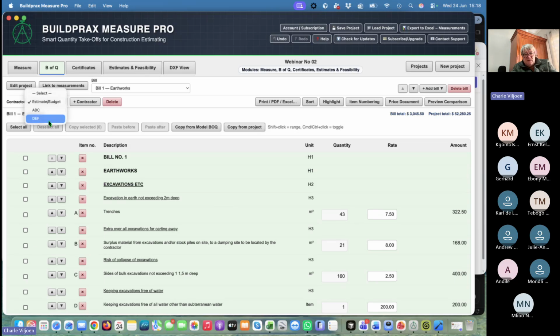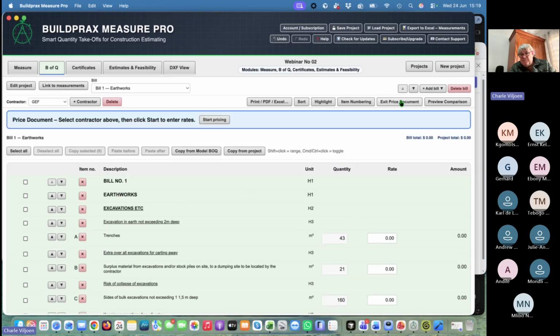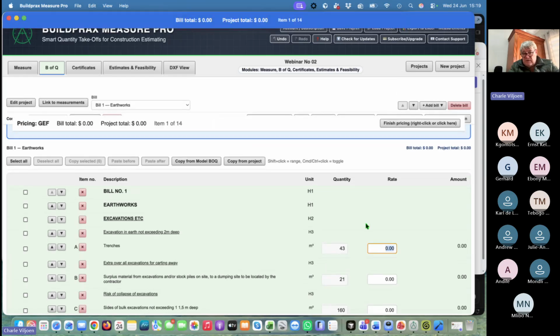When you add another contractor, let's say we add another contractor there, I've preloaded the budget A, B, C, D, E, F, and let me add another contractor. We say the contractor's name is now GEF, and we add the contractor and choose that one. All right, so our tenders have returned, we've added the first two contractors, and we now add this contractor. You press price document, and we can say just start pricing, and it will start at the mean. And I will quickly run through this.